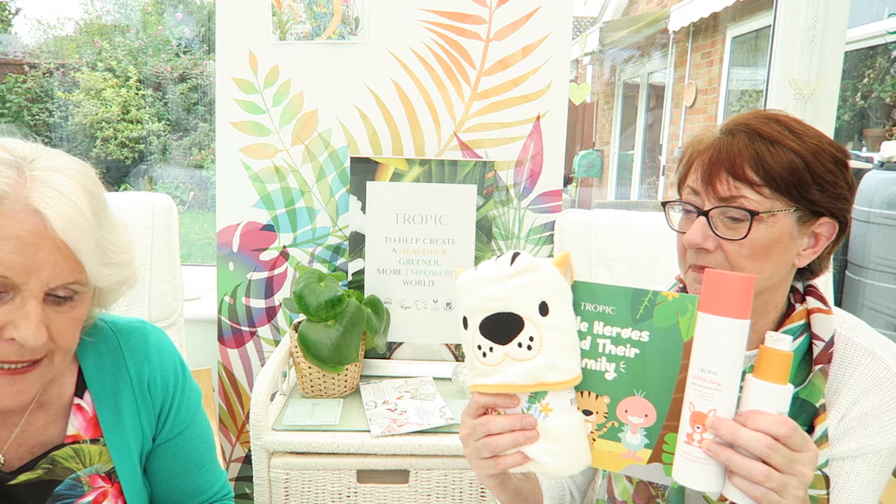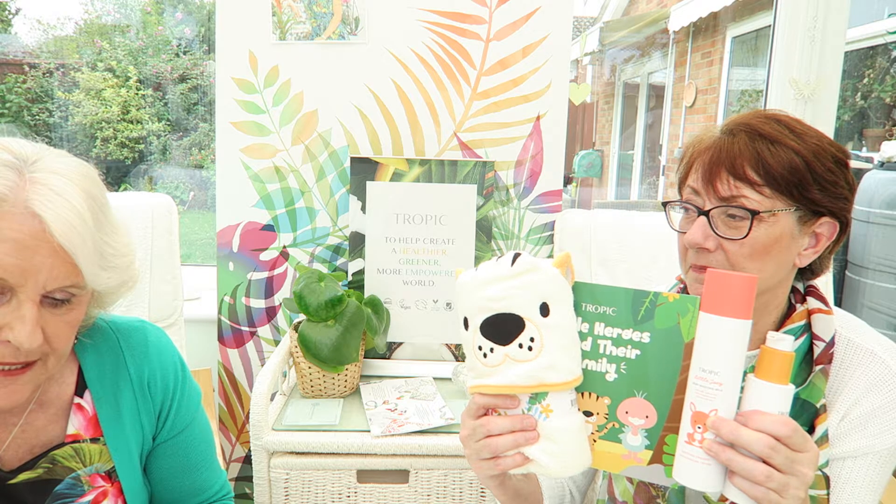The baby snood is crafted using 100% natural bamboo, which grows incredibly quickly, making it not only super snuggly but sustainable and planet friendly — that's why it's so soft, like our face cloths. What makes this collection so special is that it's part of Tropic's first ever baby range, with each product featuring its own unique character on the packaging. Each one is paediatrician and dermatologist tested, certified organic, and 100% natural.